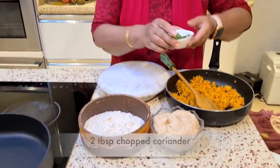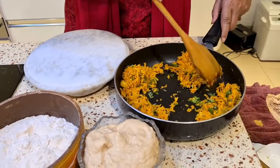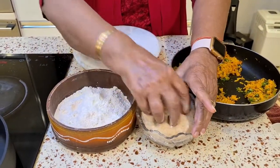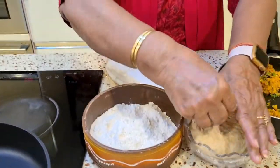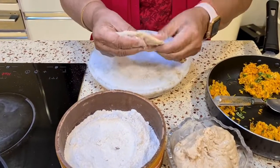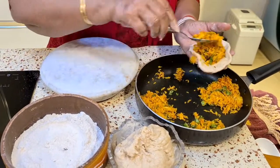Okay, I have the green coriander which I had to add, but I had to wait for this to cool. Now it's cool and I can add the coriander. This is the amount of stuffing we need to put in each paratha. So here is the dry flour, and I'll have to pinch out the flour I need. So I use two methods of filling up the paratha. One is the regular one that usually people make. You spread out the edges a little. Just put the stuffing in here.